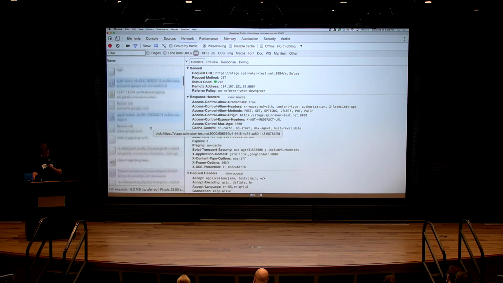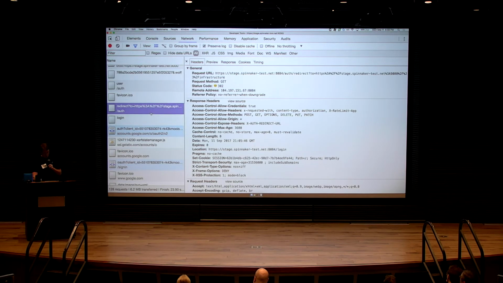Okay. What it does is it makes a request to this /auth/redirect with an argument that is to the current page. Now this auth redirect endpoint is a protected endpoint that invokes the Spring Security login mechanism.